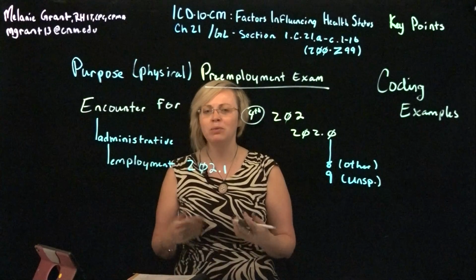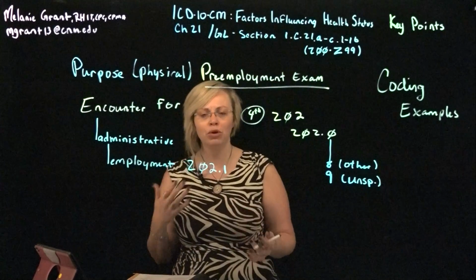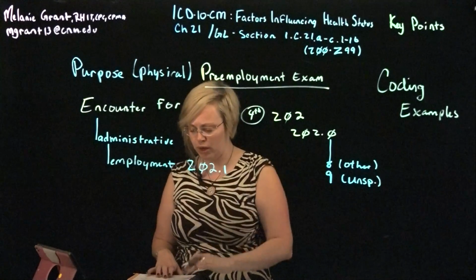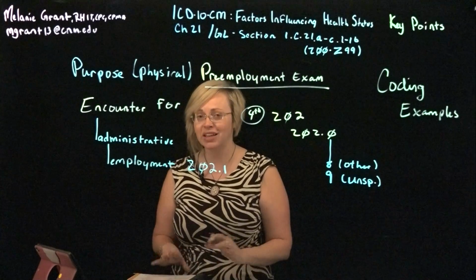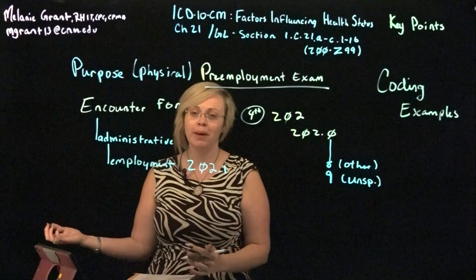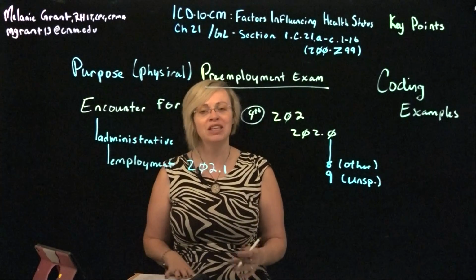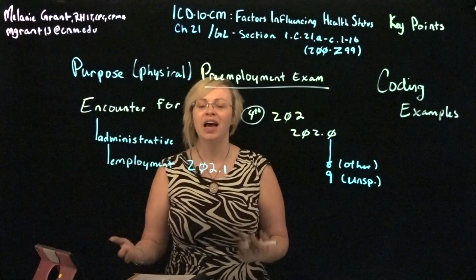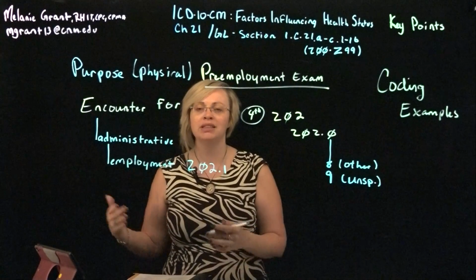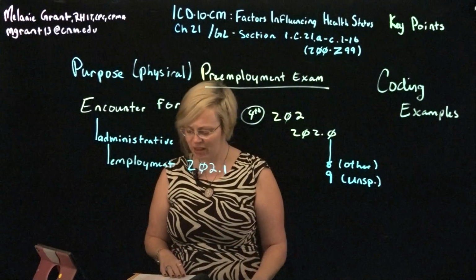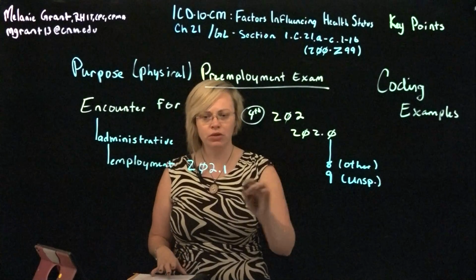Also, it's good to see what's in here. Even though you already know that your code is Z02.1, as seen in the code book, in the tabular as well as the alphabetical, as new coders you should always look and see what other types of things are in here, because you're learning it and you want to get an idea of what to expect the next time you're in this section. Well, that's it for Z02.1.